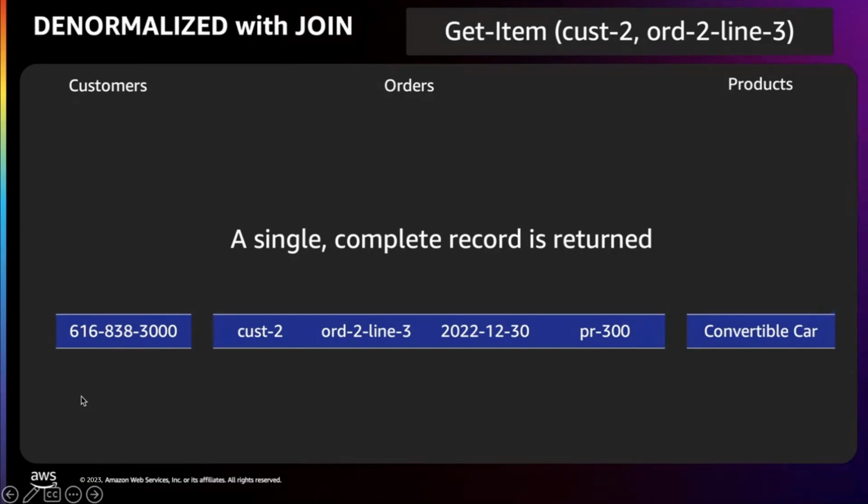DynamoDB is already pretty fast. Most operations return in 5 or 10 milliseconds, and get item usually returns in like 3 or 4 or 5 milliseconds. So imagine the great latency and the great performance your users will get. You know, they log in on their phone, they pull up an order, and it's there very, very quickly. So that's the advantage of denormalizing with inner join and denormalizing in a DynamoDB single table.